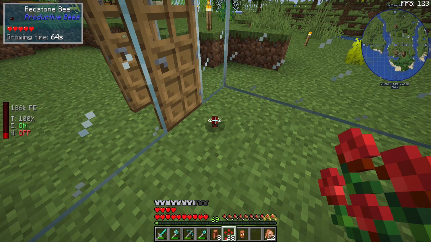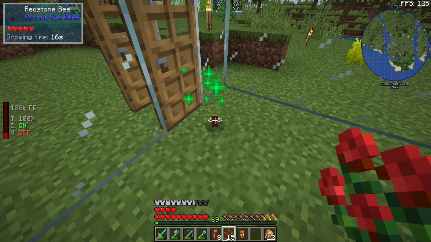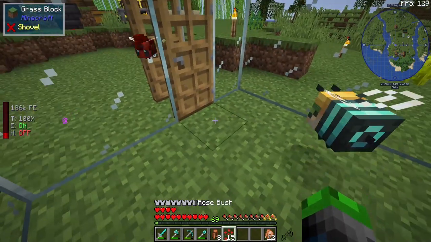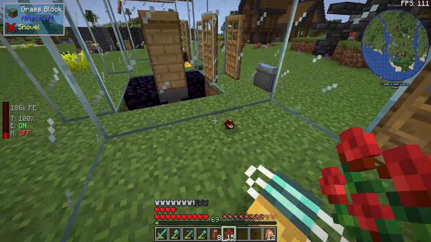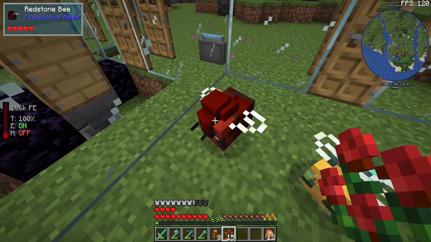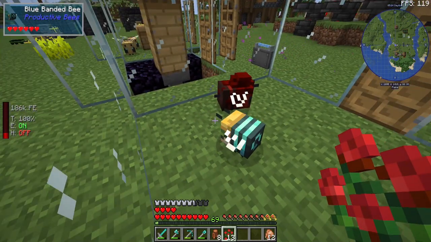All right, so this guy's only got a little bit. He's got 20 seconds, okay? Because if you feed these guys some flowers, it speeds up the growth time. So we're gonna do that with this guy. And so we got the blue banded bee here. We got a redstone bee. He should be going pop here. Come on, pop it like it's hot. Boink. There he is. Breed these two together, and that's a lapis bee.